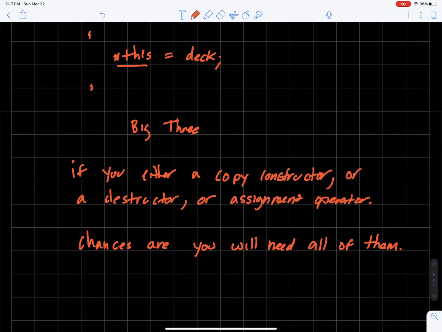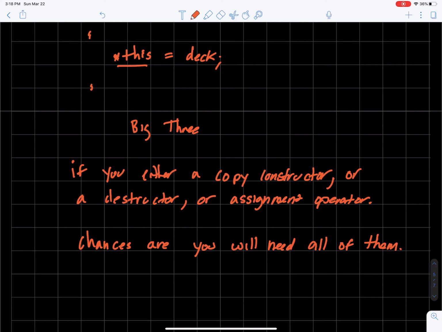Right? Because the only time you really need to make a copy constructor is if the compiler doesn't know how to do it automatically. And that is usually when you have dynamic allocation, right? When you have pointers inside of your class as member variables. And so if you're dynamically allocating memory, then you are going to need the copy constructor so that the compiler knows how to copy that dynamically allocated memory into the new object, right?